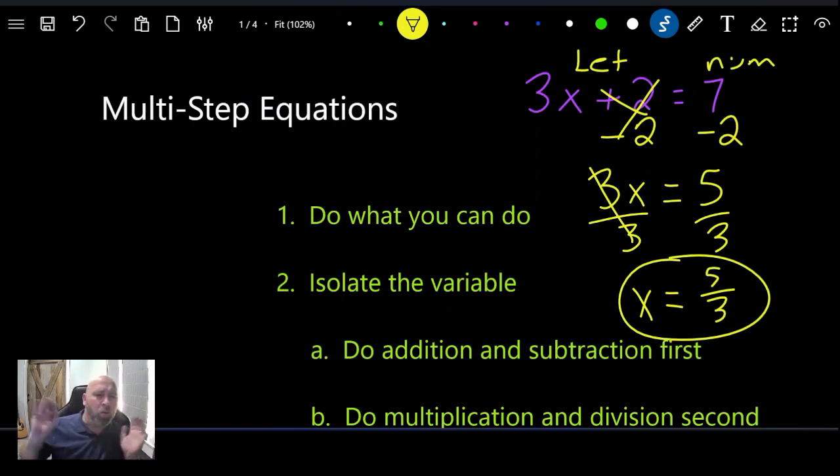And you might say, oh, wait, that's an improper fraction. Yes, I know it's an improper fraction. But now that we've gotten to algebra, we're going to keep our fractions improper most of the time. There are certain reasons why you would convert it to a mixed number, maybe if the problem tells you to, or if it's a story problem, something like that. But for the most part, we're just going to leave it like that. We don't have to simplify it. Could you simplify it? Yes, you could. I'm not going to mark it wrong. Most of your teachers won't mark it wrong. But in algebra, we're going to leave it as an improper fraction.